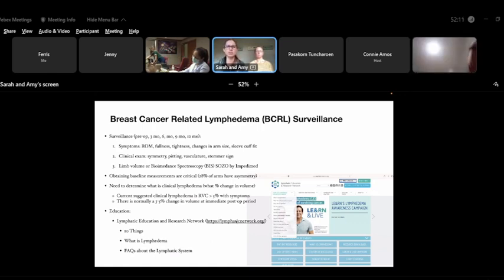When we do our surveillance, we look at symmetry, we look for pitting edema, we look at the vasculature. Oftentimes after radiation, people have discolored skin and really pronounced superficial blood vessels, which is called telangiectasia, so we might want to document that as well. We also look at the Stemmer sign. Are we able to pinch their skin away from the fascia below? It's not always 100% reliable in lymphedema, especially on the fingers, but we might want to modify it and see where on the arm we can get a positive or a negative Stemmer sign.